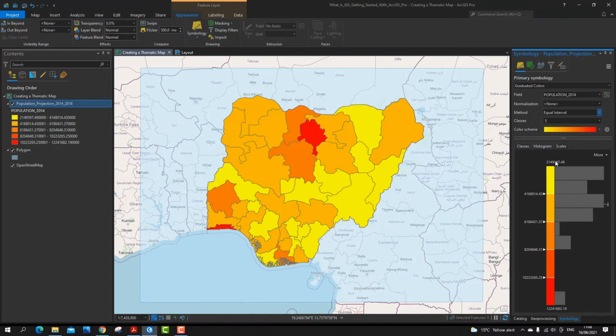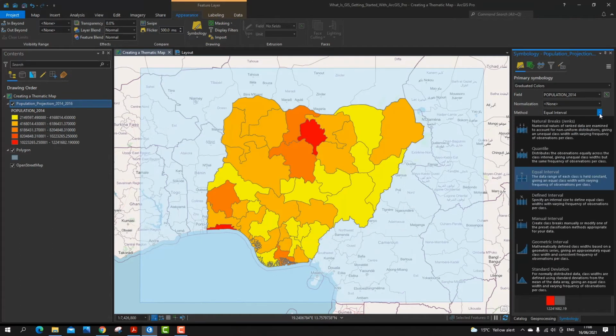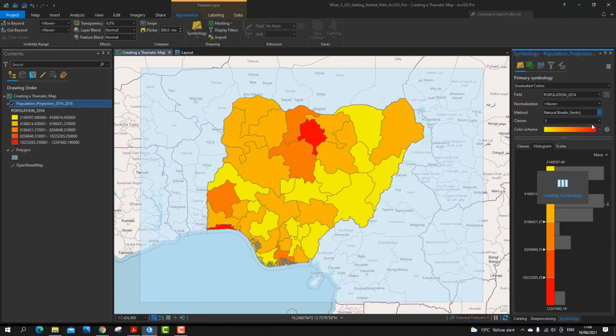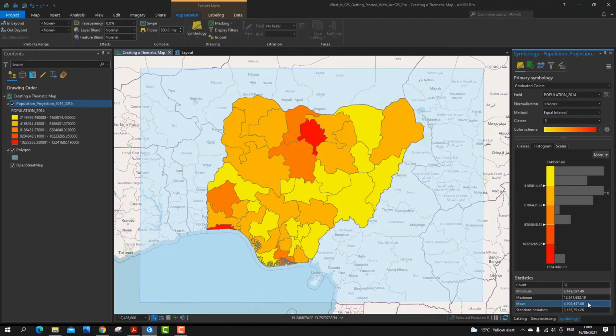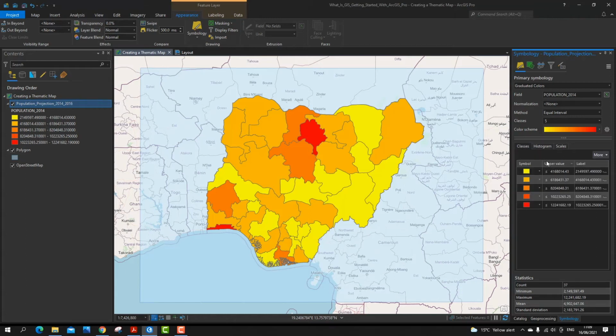To get a better sense of how to set the breakpoints, you can look at the statistics of your data. The basic statistics allow me to better understand how to apply any class breaks to my data. So rather than randomly deciding where to begin my class breakpoints, I'm going to use statistics to find the average value. I can now set this average value as my first breakpoint. Subsequent breakpoints can be determined in increments that suit 1. The distribution of the data, and 2. The number of categories you will group your data into.